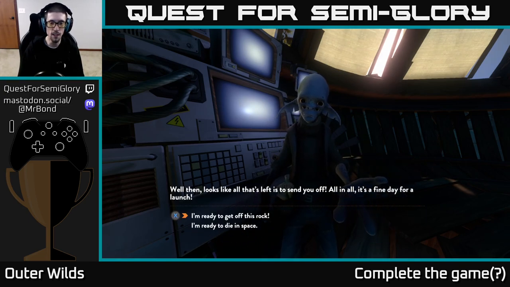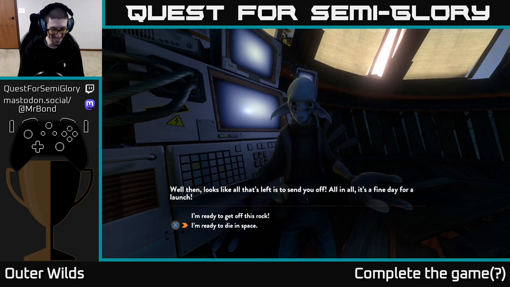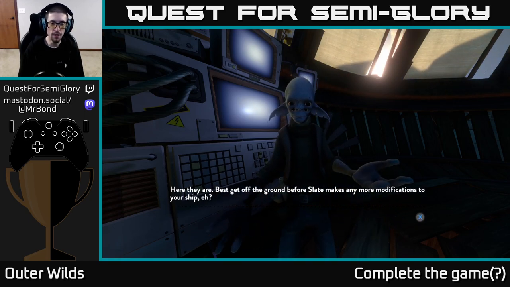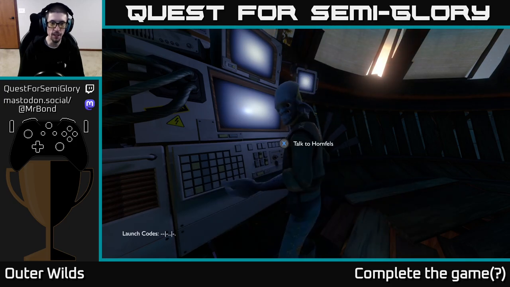So all that's left is to send you off. All in all, it's a fine day for a launch. I'm ready to die in space. No, I'm not ready to die in space. I'm ready to get off this rock, though. Needing launch codes, yes. Let's get off the ground before so you can see any more modifications to your ship, huh? Good luck out there. Let me know if I can help you with anything.